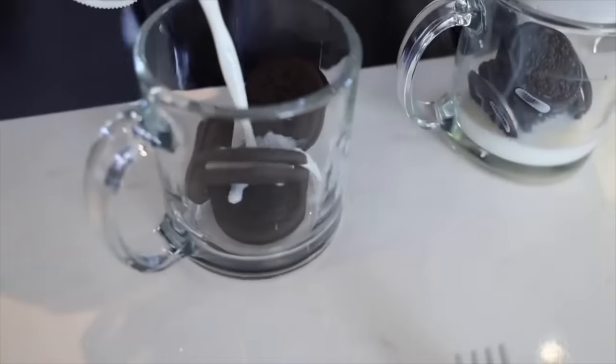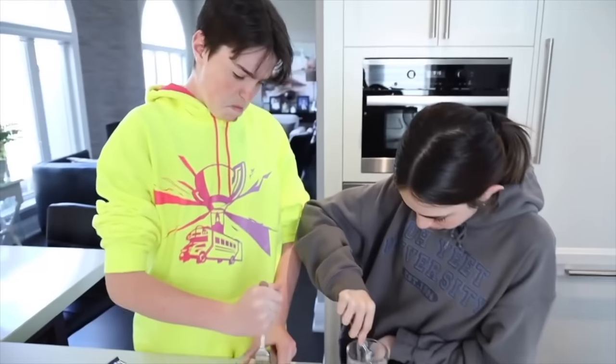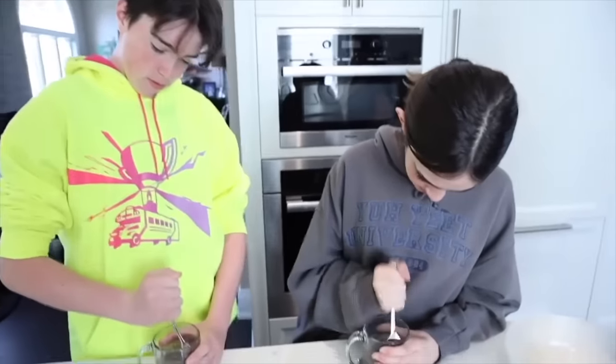One, two, three, four. How about 5? 5 is good. And then if it gets a little bit hard to mash, then you just add more milk. The guy who was making it in the video was making a big mess. Look at that, dessert. We're making them mix their own desserts.